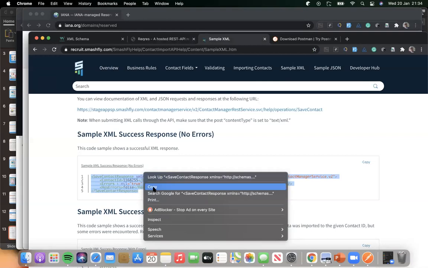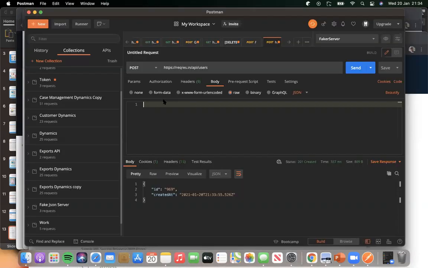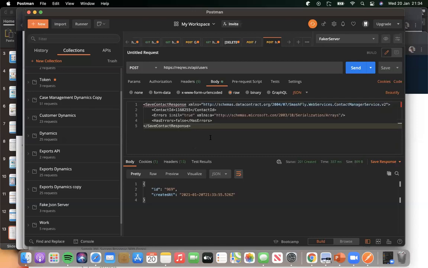Let me copy this and post it there. You can see that it's highlighting that it's giving me an error. But once I change this to XML, it should be fine. Once I change it back to HTML, it's fine. With JSON, it starts highlighting that there's an error.